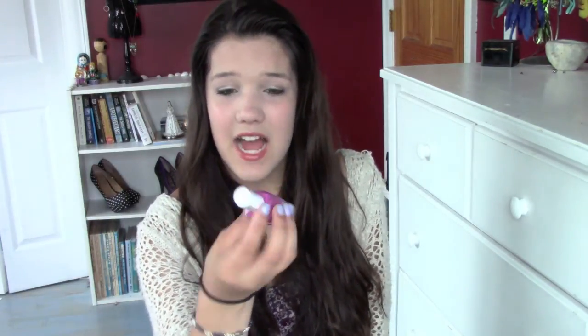For nail polish, I got you guys this Essie nail polish in the color 'the girls are out' — so pretty much like a girls night out. It's a pink with a little bit of shimmer in it. I just thought it was so cute and girly for summer. So that's everything that was in the makeup bag.